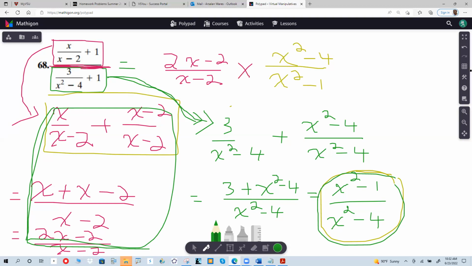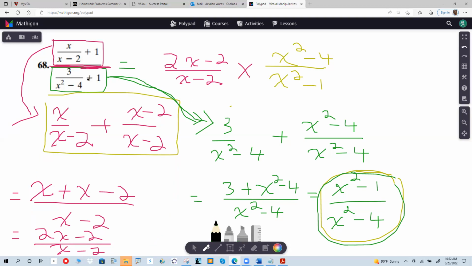Okay, for the rest of you, I'm just going to tell you, instead of 1, I wrote x minus 2 over x minus 2 because I want it to be a 1. I want to have the same denominator. Does that help at all? Yes. You're good, right? I know you asked me this question, but I'm now talking to everybody. So what about this one? Are you okay with how I got this green stuff here? Are you sure you're okay with how I got this? Yeah, no, I see how you got it. Good, good.